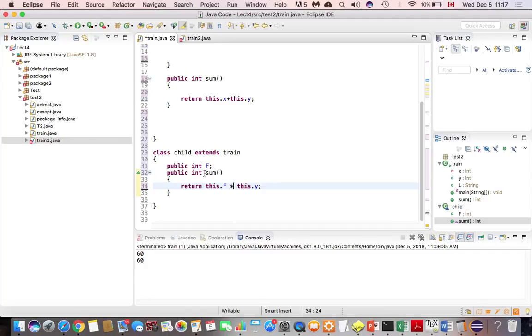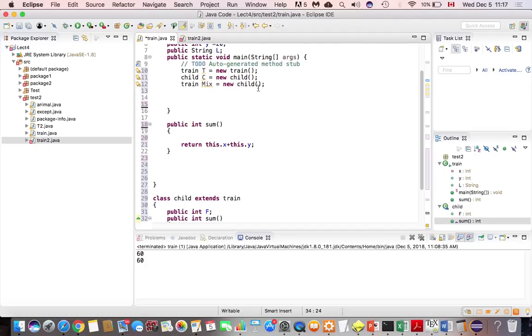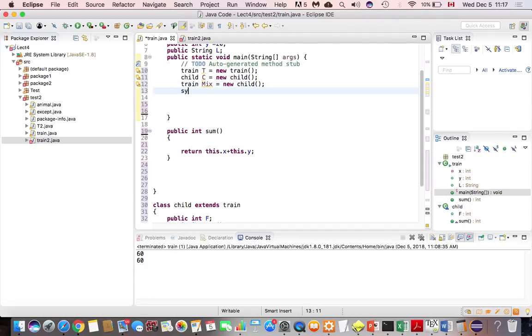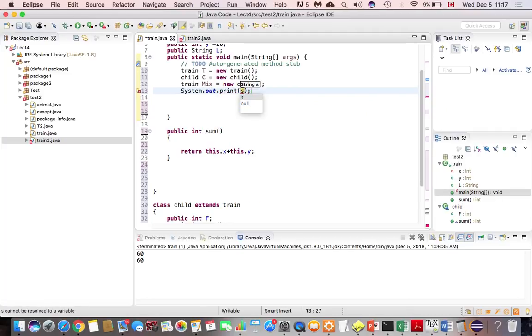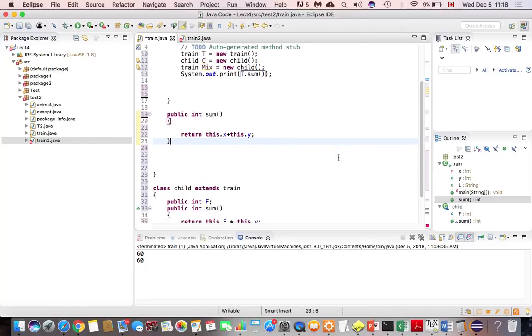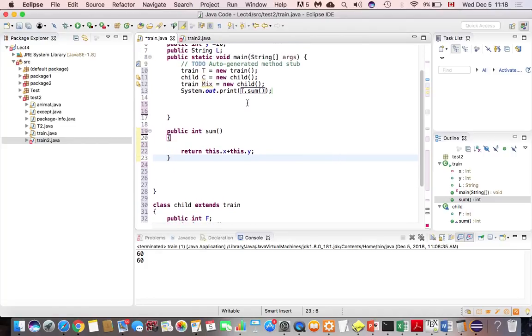This is called override. But the problems here come if you do something like this, and you have to answer that with me. System.out.print T.sum. Which one will be executed? So here I did T.sum.